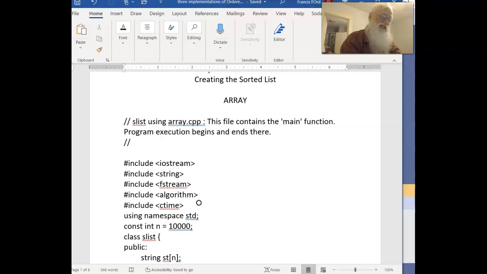Now, this is for the creation and making of the ordered list. The question now is, how do they work when we're searching the ordered list? And that'll be something I'll be talking about in the next few days. But I wanted you to see, as the book sort of mentions, that you can take the same user interface, which is the main line here, and behind it have 3 different implementations, and some of them are faster than the others. So that's where I'm going to end now.